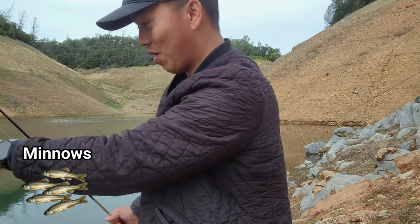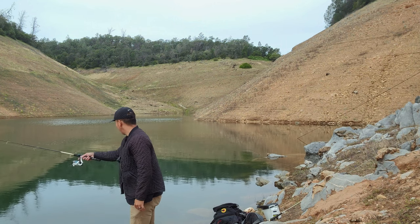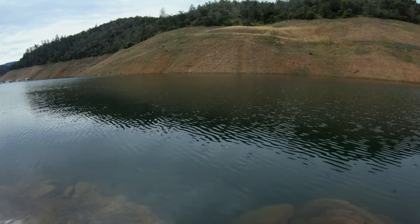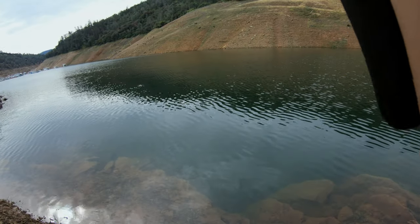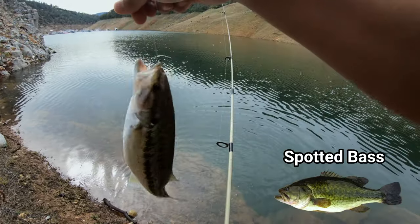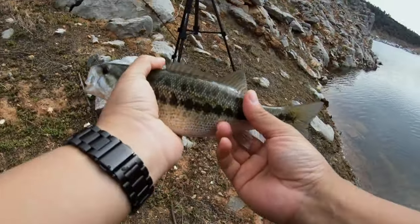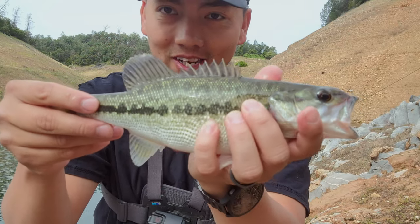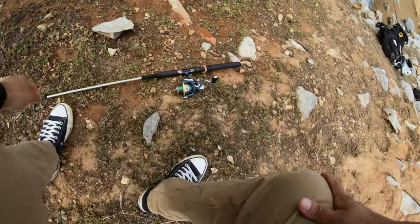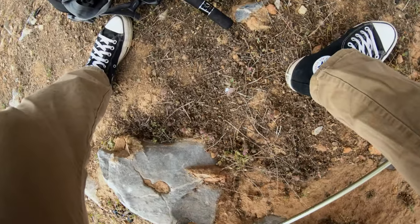First bait of the day will be a minnow. I'm going to cast it right below me just because there's a drop-off. I don't know if you can catch it on the GoPro, but it's right out there. Let's get it off the hook so we can show the camera. It's a baby, but it's a beautiful spotted bass. Look at the spots coming across the line — that's how you can tell it's spotted. It's a really small one, give or take seven or eight inches. I'm going to throw it back and may have found where the fish are.